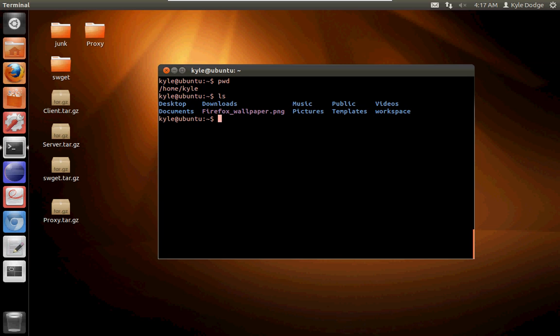Now, say I want to go into one of these subdirectories. I'm going to type cd, and then maybe let's go to documents. Alright, so you see that the path has changed, and if I type pwd, it'll say that I'm in my documents folder. Let's hit ls to see what's inside of our folder. And there's nothing. Okay, so we're in the documents folder, but there's nothing existing in that folder currently.